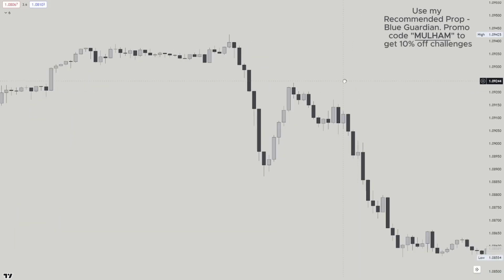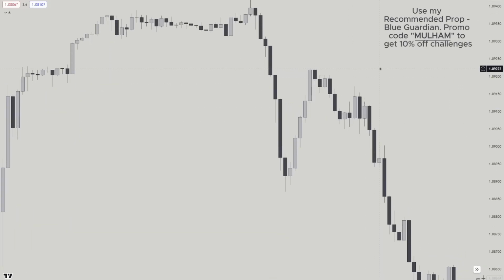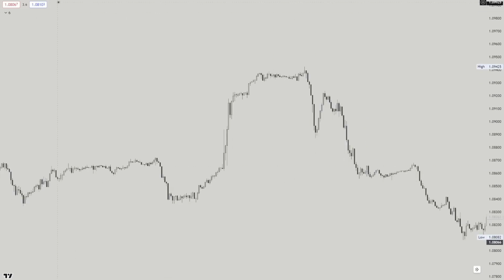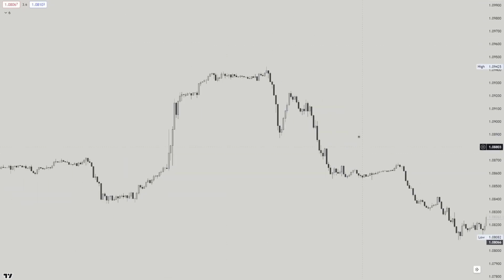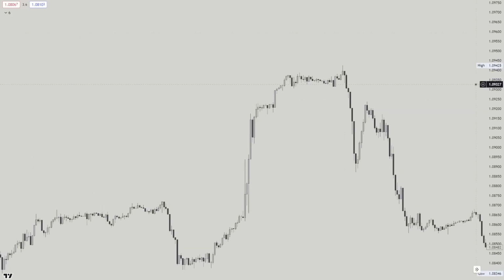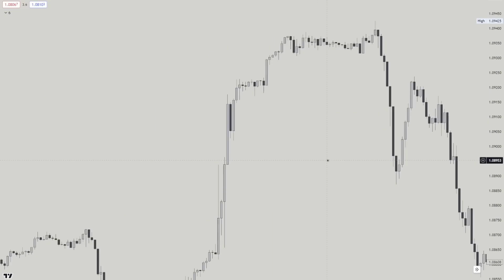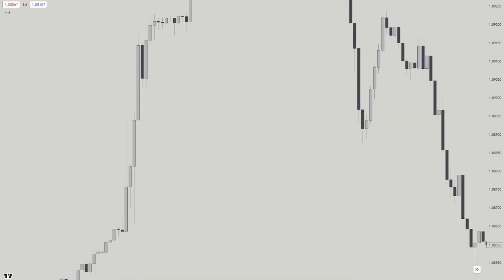So the focus of the setup would be on a point of interest. That's the first thing we need to identify. So you're going to go to your time frame. For example, if I'm considering the 50-minute for my higher time frame, I'm either looking for a fair value gap, I'm looking for an order block, or I'm looking for two things at a time, right? I'm looking for a sweep into a fair value gap. This could also work.